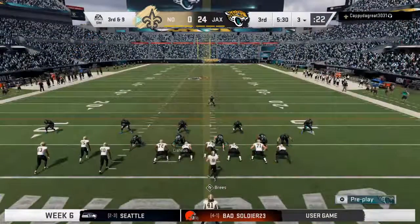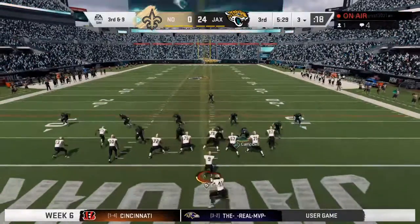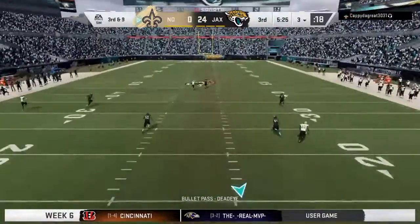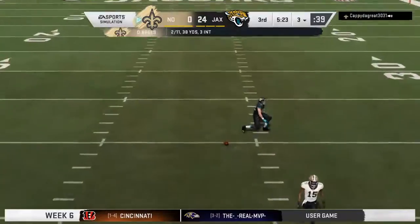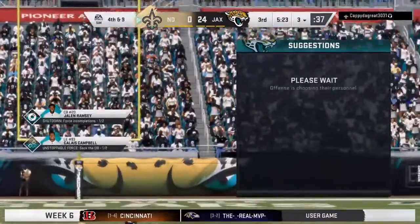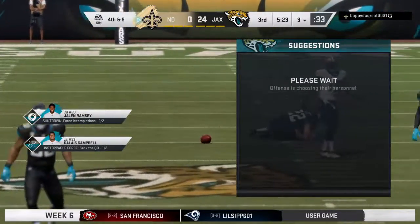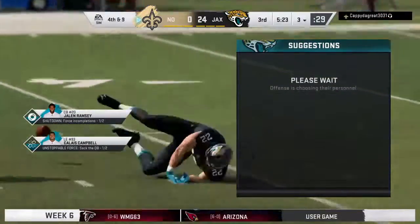This offense in desperate need of a conversion as they come up on 3rd down. Breeze going to throw. He's going to let this one go deep. And he bats it away, and it falls down incomplete. Another drive comes and goes, still nothing on the scoreboard. Yeah, and when the second half comes, it's real easy to get discouraged and wonder if you're ever going to get things started. But you just got to fight through it. Got to keep pounding away.